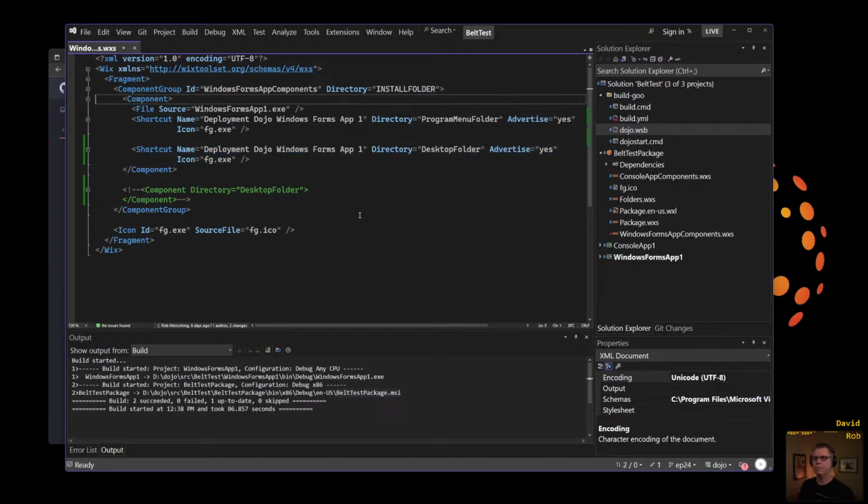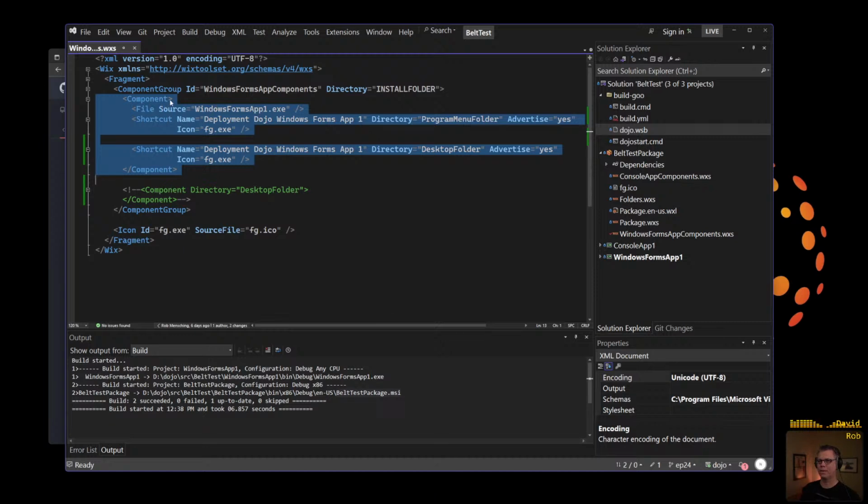Now, the things that can be conditional in the Windows installer are components. You can condition components and say, should this component be installed or not? Okay, so we could say, hey, let's choose to condition this component. What happens if we condition this component? Well, if we turn off this component, what do we get? We don't get anything. No file, no shortcut, and no shortcut on the desktop. That's not what we want. We want the app always installed, but we only want this desktop shortcut to be conditional.